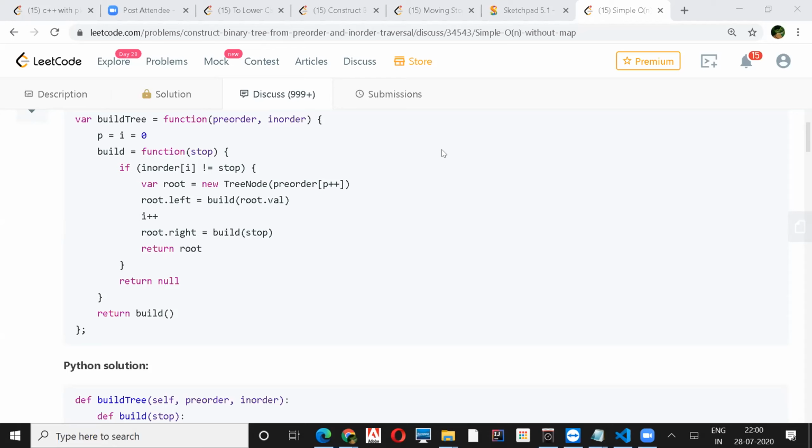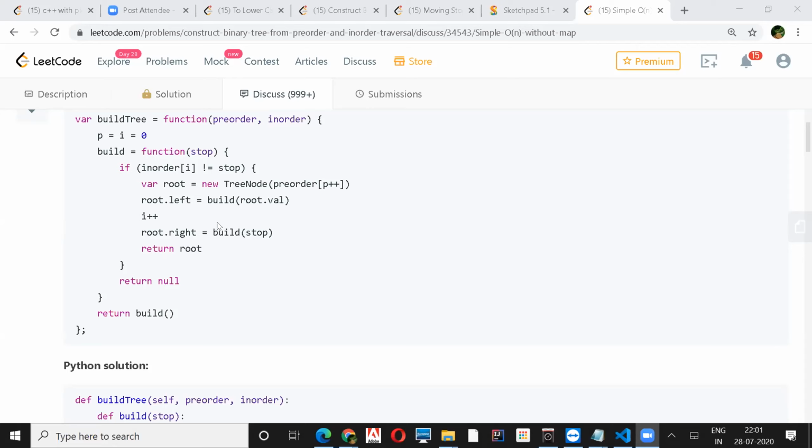In the Java version, they are using two indexes, one for preorder and one for in-order. Here also he is using both P and I, right? Okay, makes sense.